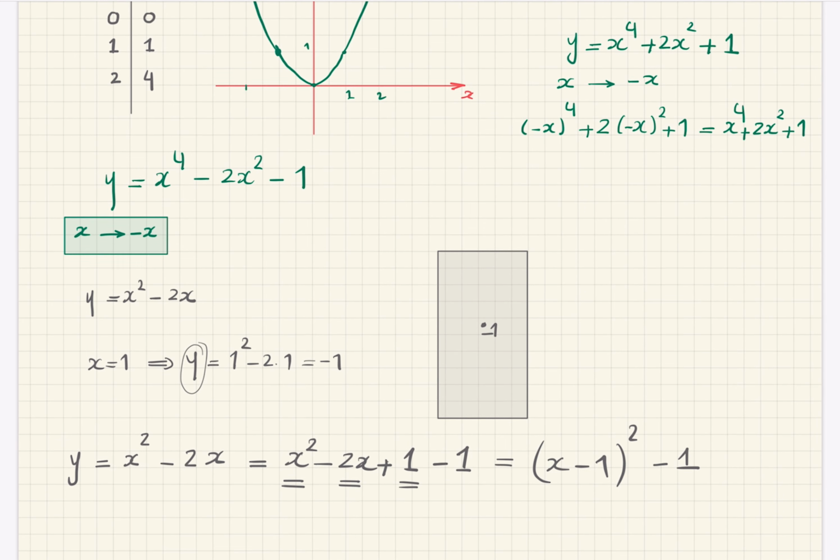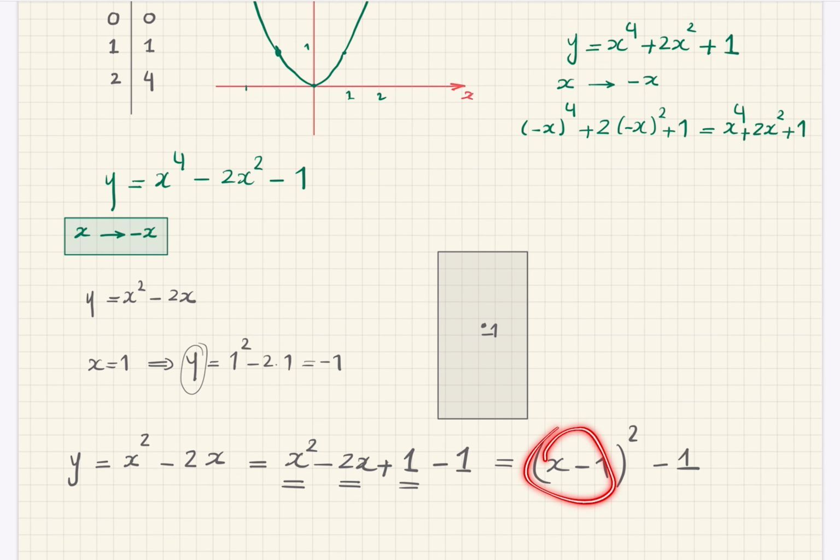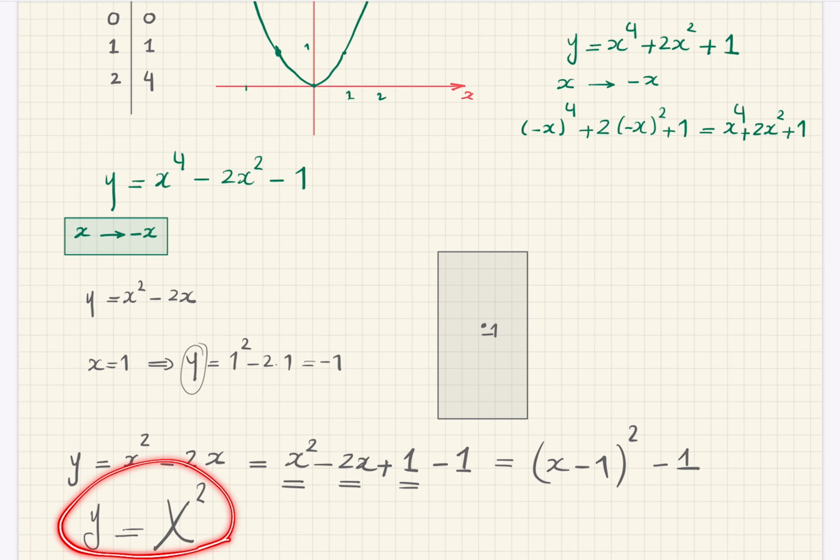Let me give this guy a name. Let me call it capital X, yes? I want you to broaden your point of view. I have a capital X, and if I just stop here with capital X squared, what is the minimum for Y? Everyone. 0? That is 0 because that's the same function, the only difference is that instead of little x I have capital X. But now I have a minus 1 at the end.